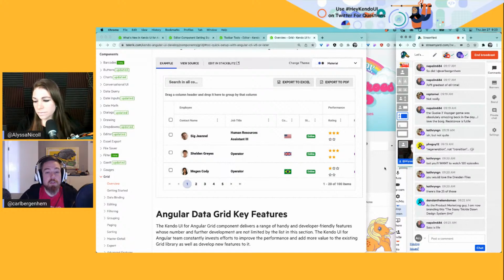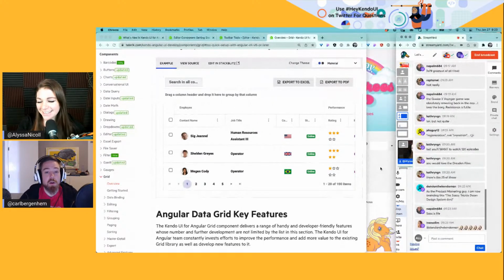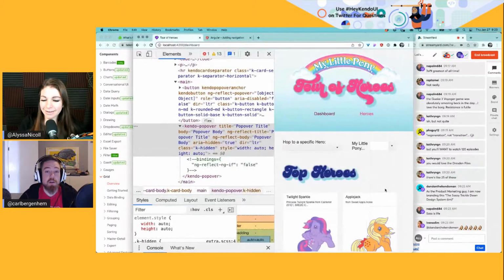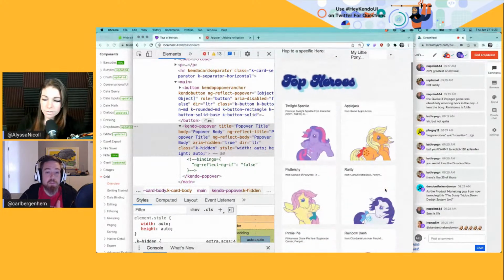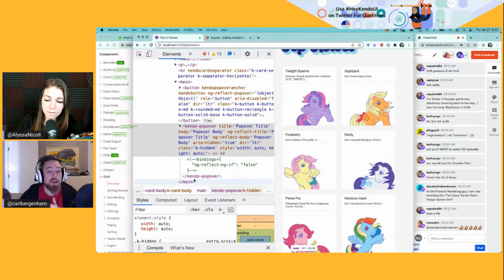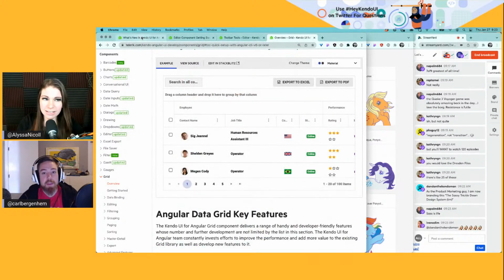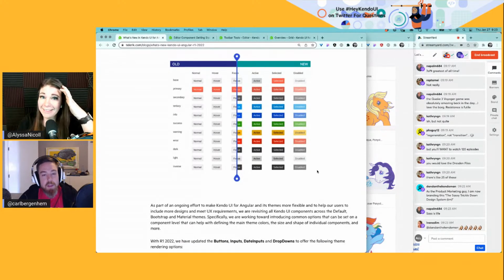So what we're trying to do is provide more options, rendering options or theme options, whatever you want to call them, to just give you the control. And we're doing this kind of in batches throughout the year. It might leak in a little bit into 2023 as well. But what I was going to say, that sounds ambitious, like to have all of it this year.